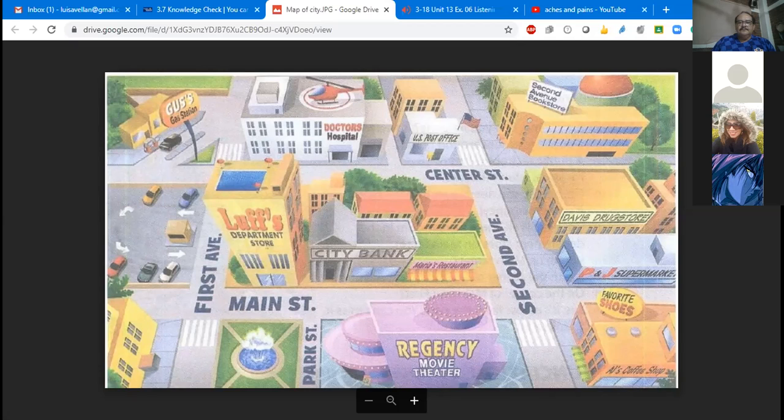3. Where is it? Well, it's near the movie theater. So it's on Park Street? No, it's on Main Street, next to the bank. Is it on the corner of Main and 2nd? Yes, it is. It's across from the supermarket. Thanks. 4. Is it near the bookstore? No, it isn't. It's on 2nd Avenue across from the movie theater. On the corner of Main and 2nd Avenue? Yes, that's right. It's next to Al's coffee shop. Okay, thanks.